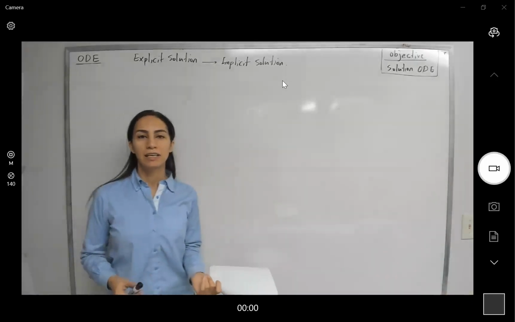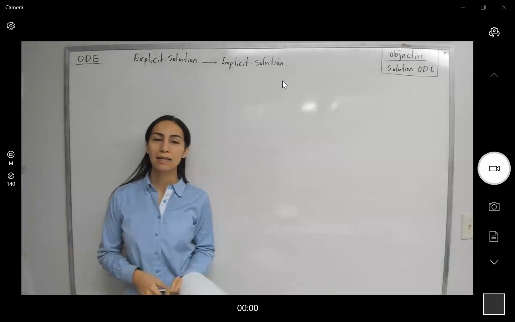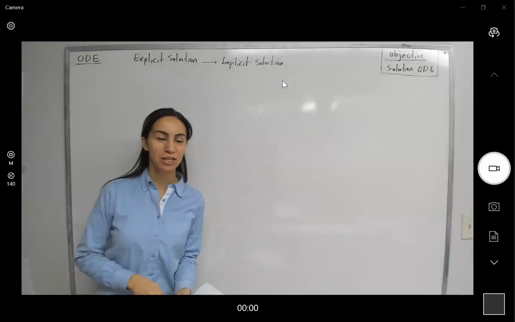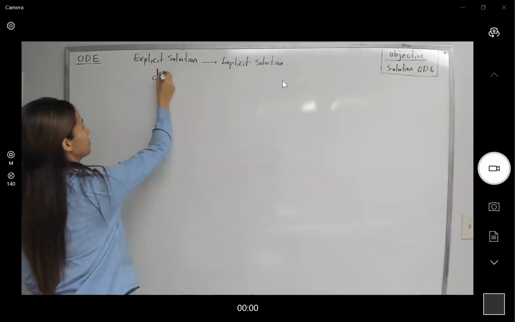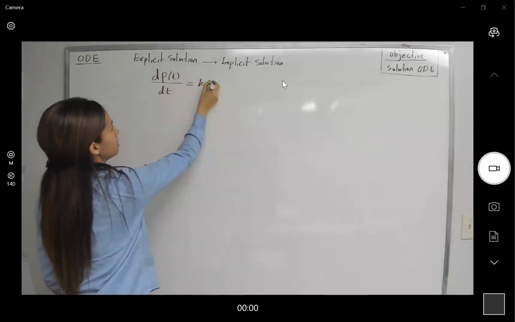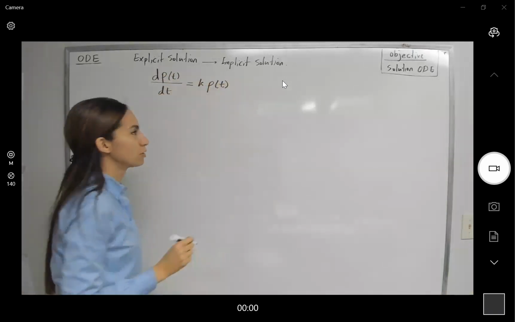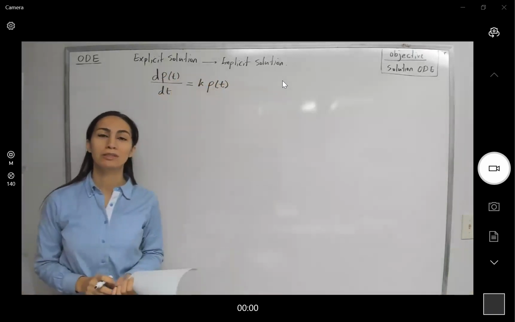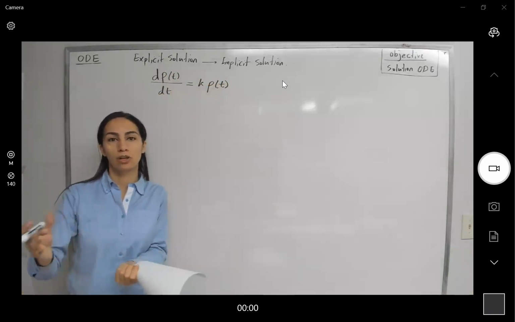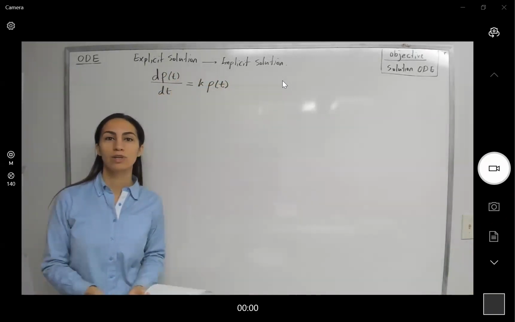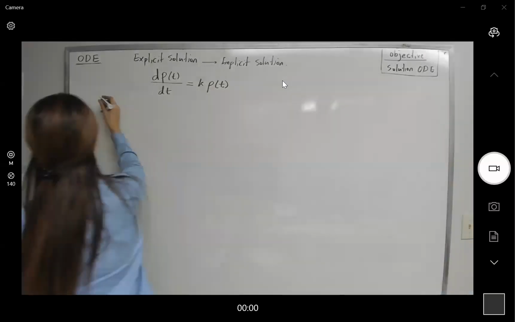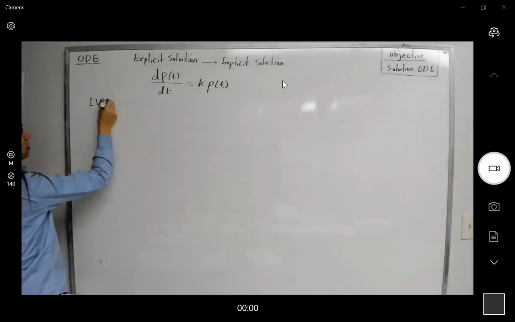Now consider the case that we discussed at the beginning of the class. The time rate of change of population is proportional to the population itself. Well, when we're solving an ordinary differential equation, sometimes we need to impose some initial conditions, some constraints at the beginning. So in that case, we have initial value problems.